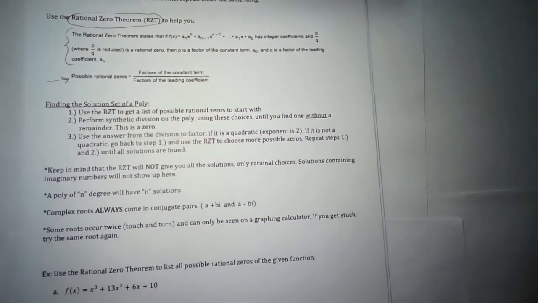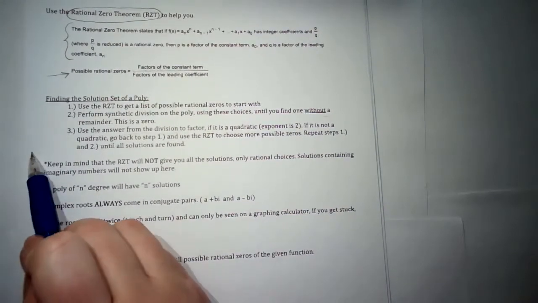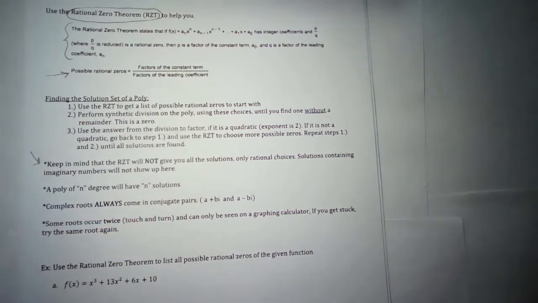Now, this is the important part I want you to pay attention to right here. It's called the rational zero theorem. It means it's only going to give you rational zeros. All right, what in the world does that mean? That means no imaginary answers are going to show up. And in 3.4, you're going to have a lot of imaginary answers with an i in it. And there's not going to be a way for you to find those until you work through the whole problem. So kind of keep that in mind.